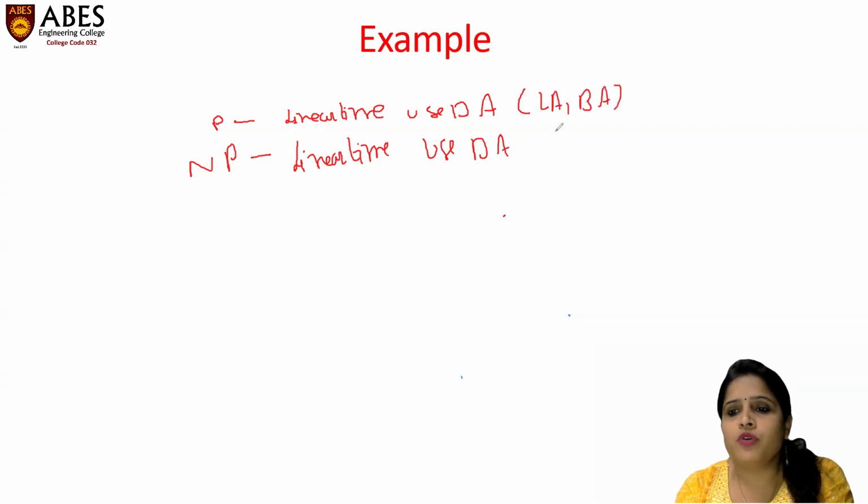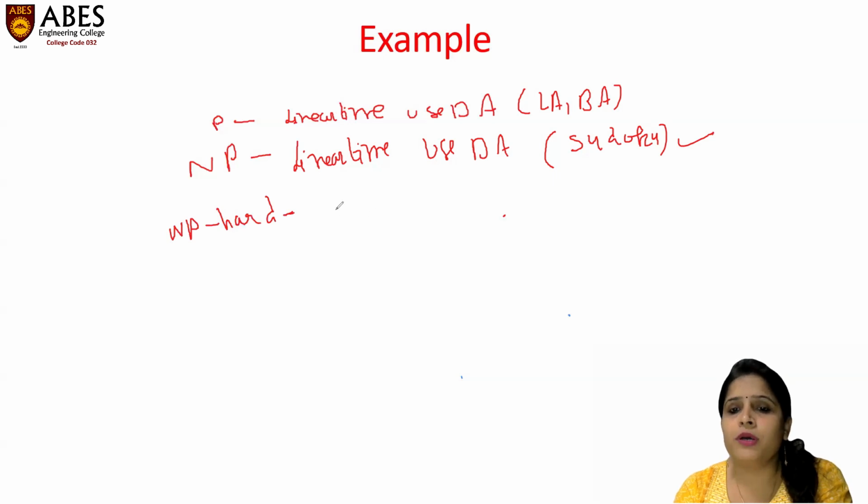If I'm talking about the non-deterministic polynomial type class, the NP class, an example is the Sudoku problem. Sudoku means we cannot solve this problem in polynomial time, but we can verify these problems in polynomial time. So this comes in the category of the NP class. Then we discuss the NP hard problem.